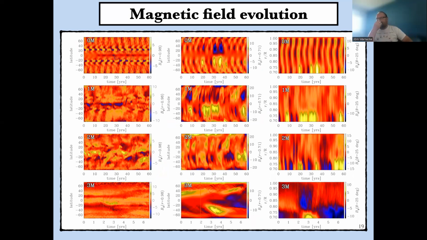Oh, okay. So now coming to the magnetic field evolution. Now you see here the typical butterfly diagram. The toroidal field near the surface, and the toroidal field near the bottom of the domain, basically a cut at certain latitudes and showing time against radius. And as I said before, M0 is basically our typical simulation. And what we already see there is this nice equatorward migration pattern near the surface.